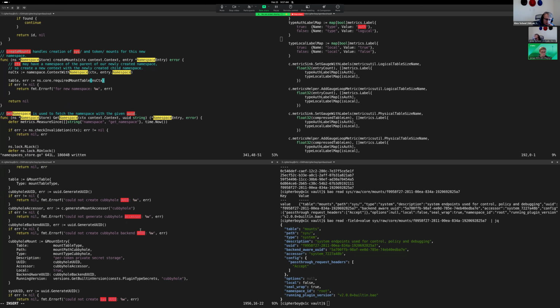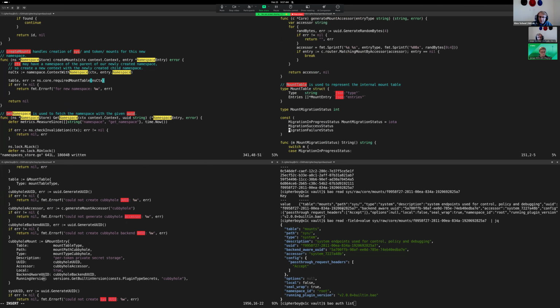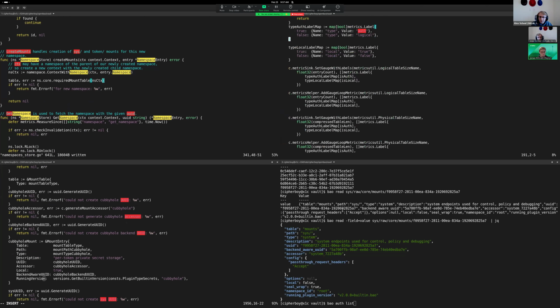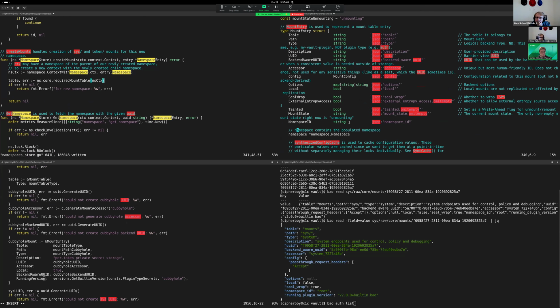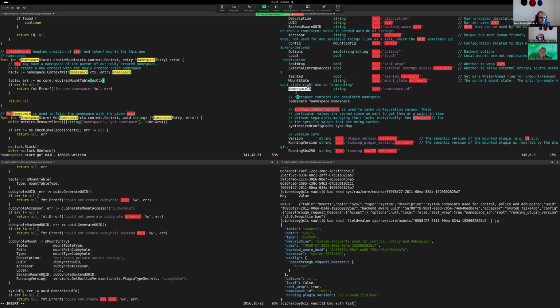And then what we need to do is, forget where this was, mount entry. We need to do this.